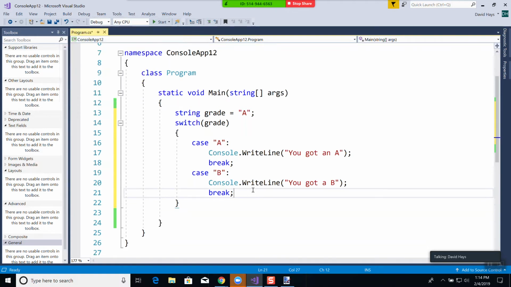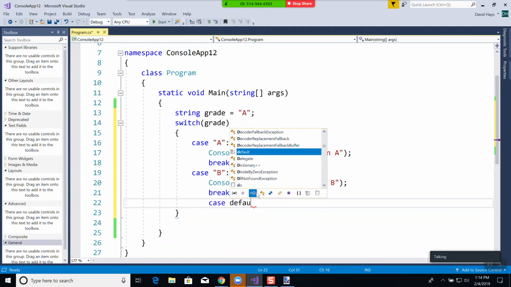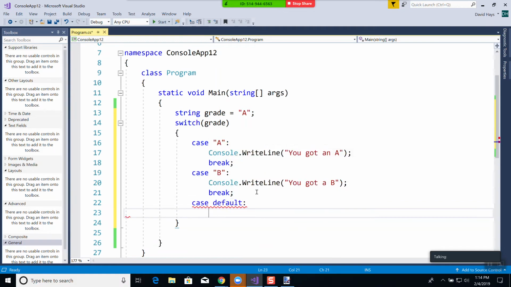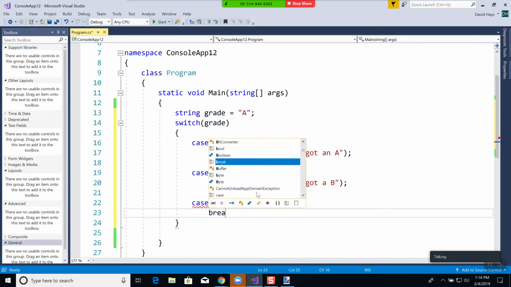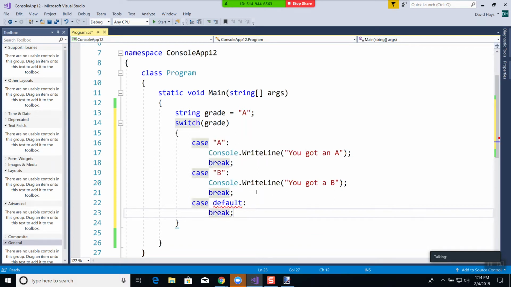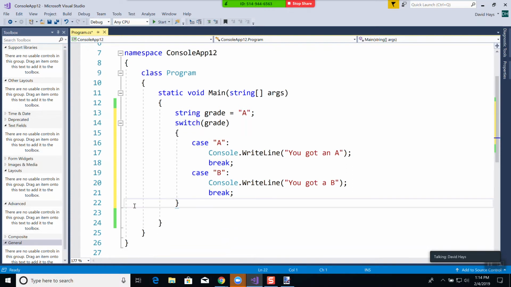Have a case, default. Yeah. Like I say, I don't use these, so I have no expertise in them at all.